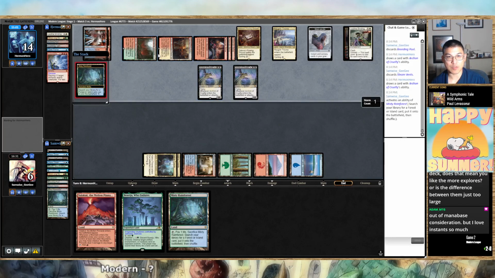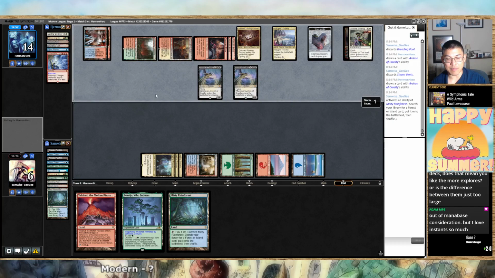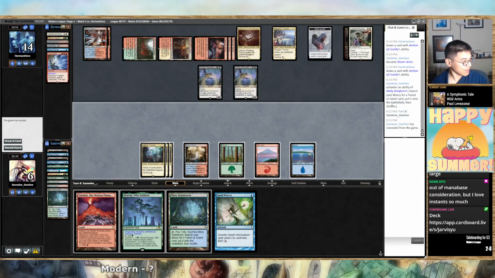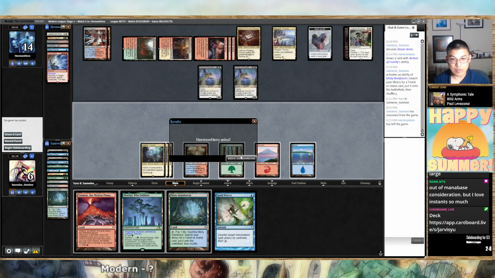Alright, well, this game did not go particularly well, but... it doesn't really matter that I'm putting myself to dead to double Archon because I can't really remove them anyways. Okay, cool. That was a weird game. I guess I lost to the emblem. Sometimes that happens, I suppose.